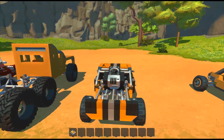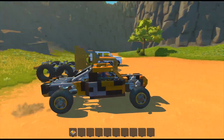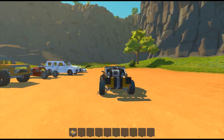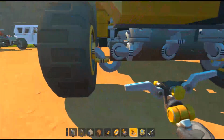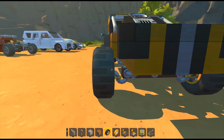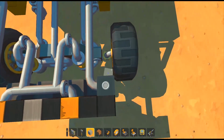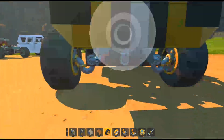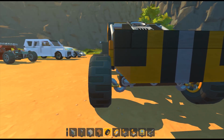Let's take it for a drive. I'm gonna stop for a second there, but here we go. Back to driving. Good acceleration. Oh, there was something I noticed on the back that I wanted to come back to. You towed in the rear wheels. I'm going to ignore the fact that it's a straight axle and you put tow on it, because normally that doesn't work. But you went to the extent of actually towing in the rear wheels.